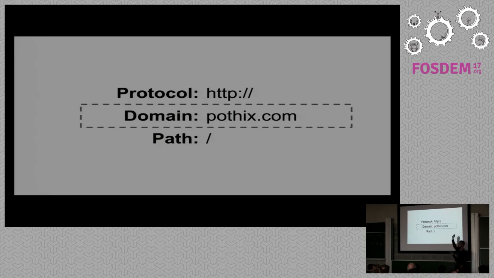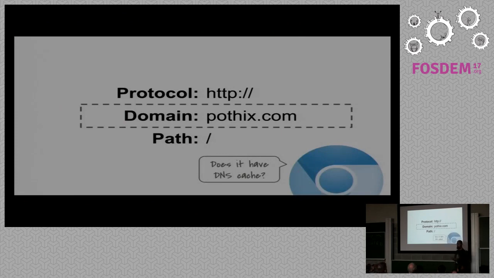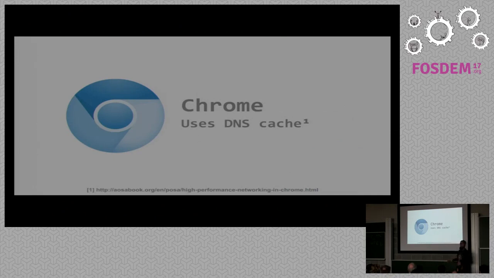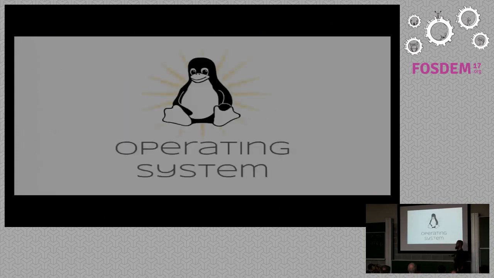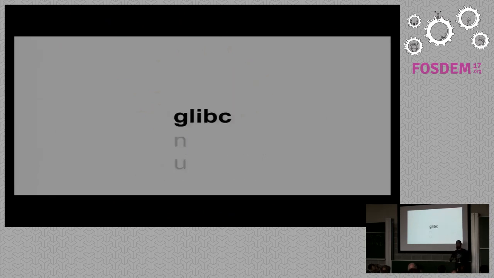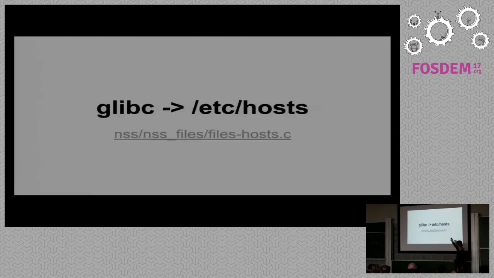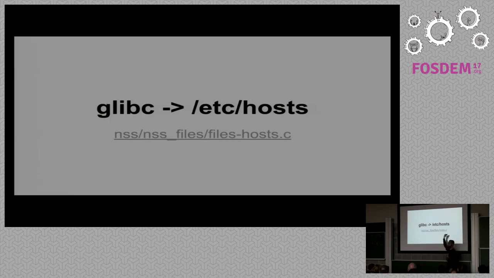We have to get the IP address for potix.com. It will check if we have a DNS cache for that. Chromium has its own DNS implementation — you can check the Architecture of Open Source Applications book, there's a chapter about that. But we will use getaddrinfo, which uses the operating system. There are two main implementations: Chromium's internal one and getaddrinfo using the OS. By operating system I mean POSIX and Glibc. You may also have your domain pointing to a different IP in your /etc/hosts file — there's a link for the implementation if you want to look at it.